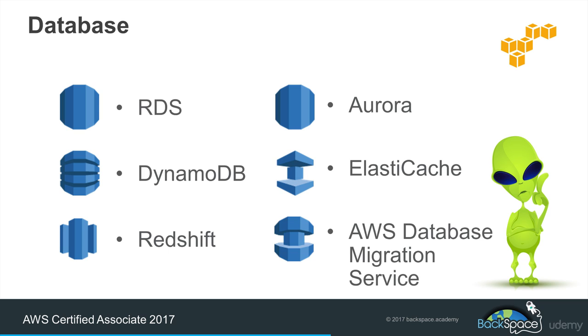Additional to databases, we have a caching solution with ElastiCache, and that enables us to put regularly accessed data from our databases inside a cache and locate that cache in front of our database. By doing that, it allows a high-speed in-memory response to requests directly from a cache for data that is regularly accessed. Now, there are currently two caching engines for the ElastiCache service, Redis and Memcached. And finally we've got the AWS Database Migration Service, which simplifies and orchestrates the migration of one database to another.